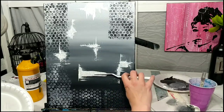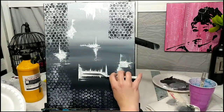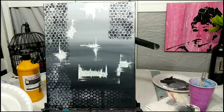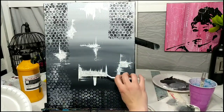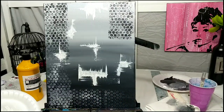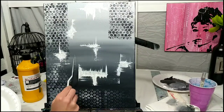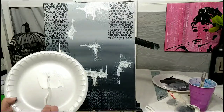Or a lot further. Now I'm going to work with that. I'm going to do stuff with it. Yeah, because we're going to do the same thing with black. And then at the very end, I also go over with highlights with the white and go on top, so it kind of works everything in. So I dab.